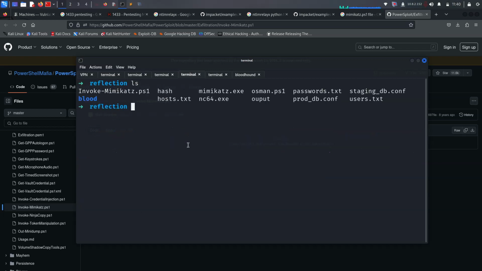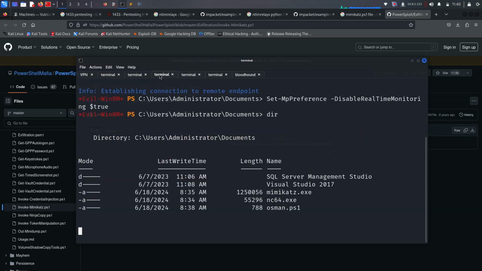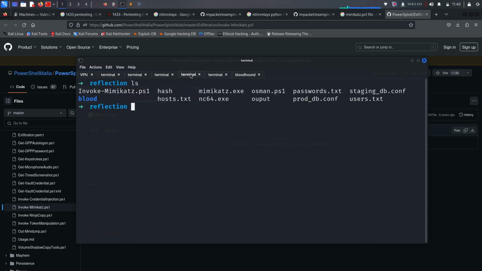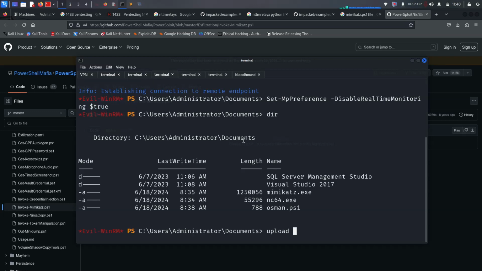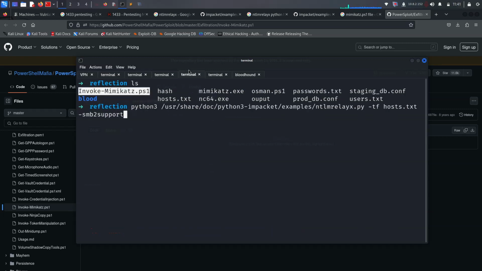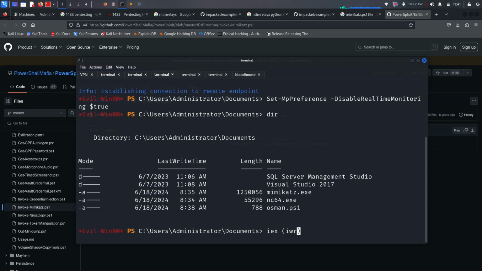Great. So let's see where it is. Okay, upload here right now. Invoke-Mimikatz. So we can do this here. Nothing wrong here with IWR.